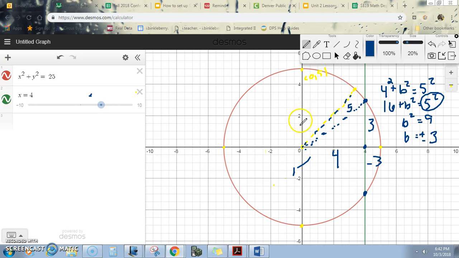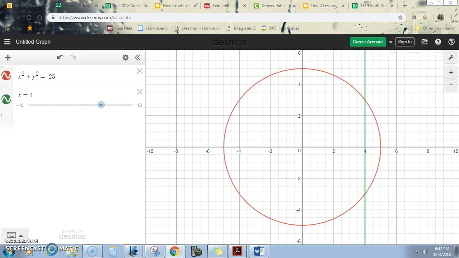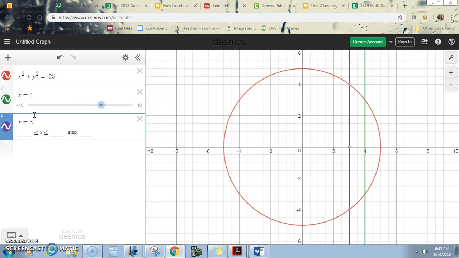Well, let's take a look. If I make x 3, if x is 3, will I have both? Let's see here. Will I have those be the same numbers? And I think that that's going to be the case, right? And so I have it here. I can just put, yep, this is 3 comma 4, and this is 3 comma negative 4.